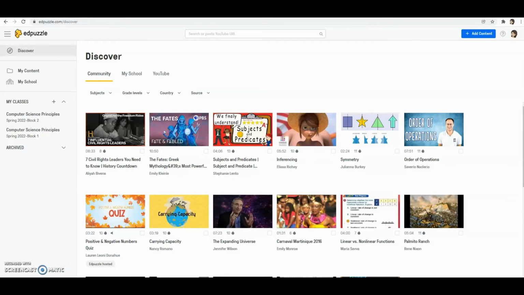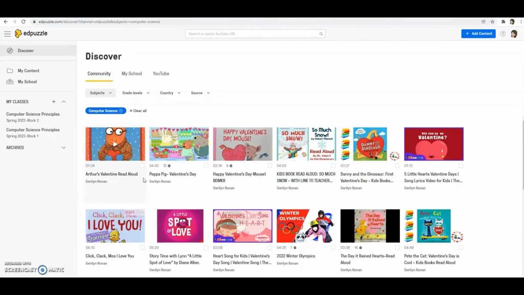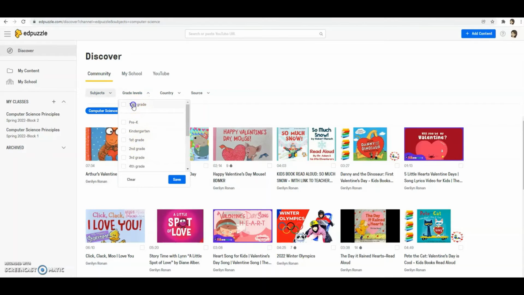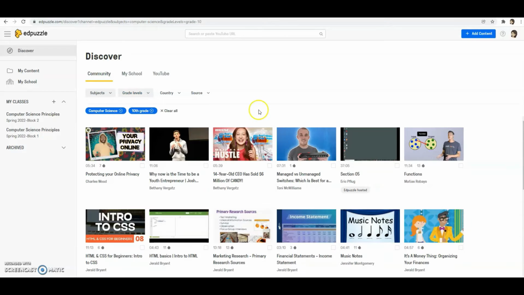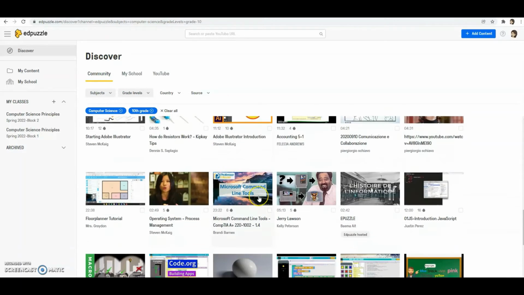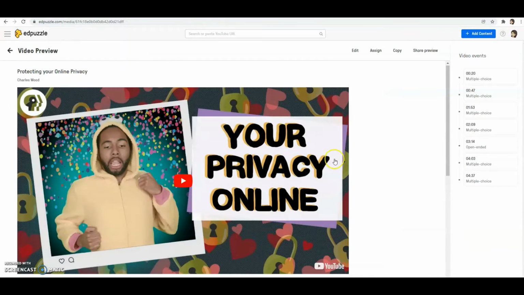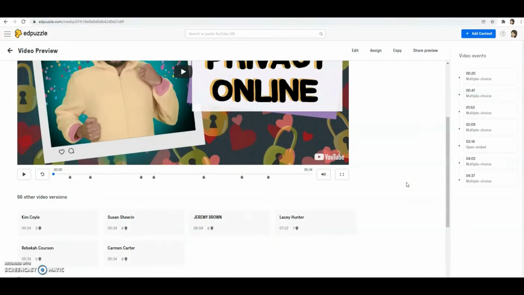Okay, so this gives you a brief overview of Edpuzzle. Once you're in and put in subjects and content that you like, then you actually have a community created. But just to show you how a video works, my subjects, if I were to put in computer science, I could pull up different options here. And let's see. Okay, so you can choose, go through, there's lots of different ones you can choose from, or you can create your own. But let's say I choose this one. I just want you to be able to see, honestly, the different options.